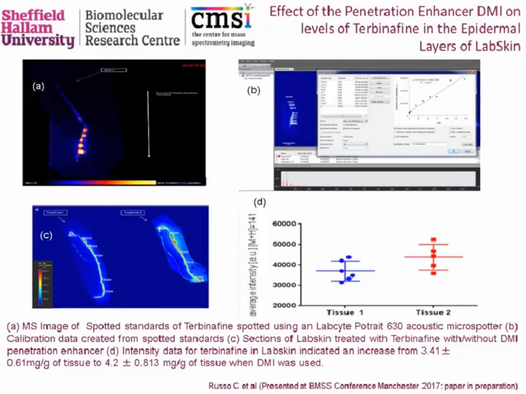And to do this, we need to do some quantification. So we wanted to actually put some numbers on it rather than just say more or less. So then we get into the issues around calibration and quantification for mass spec imaging. So we adapted a methodology that was reported by Vanderbilt in 2016, which involves applying arrays of calibration standards to your tissue using an acoustic microspotter. What you can see in box A here is the calibration array, which has been spotted onto the epidermis of the living skin equivalent. This is a control sample.